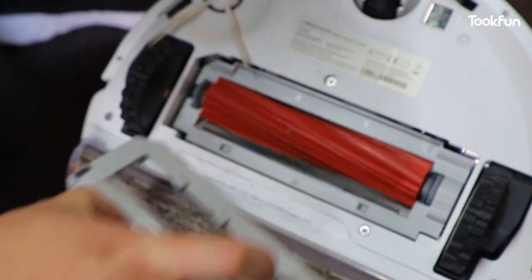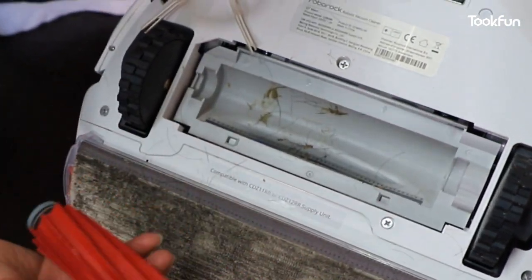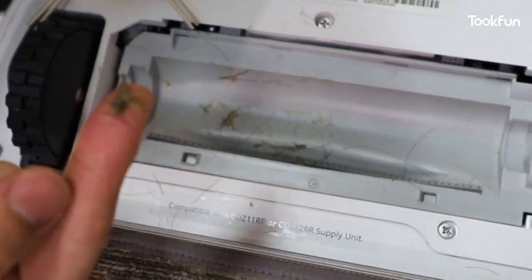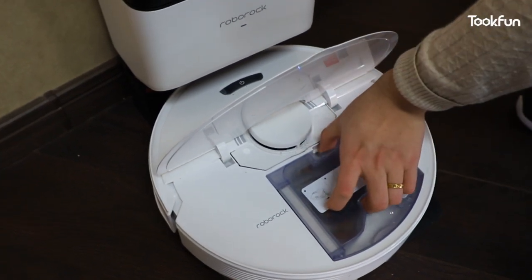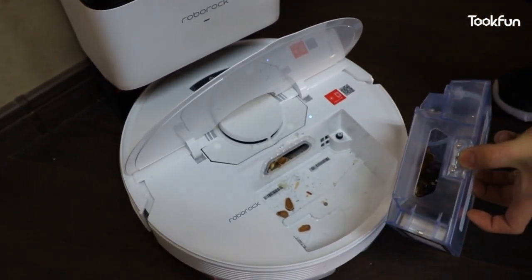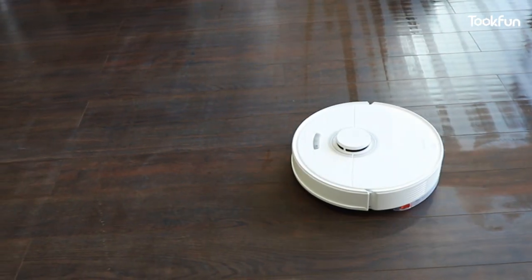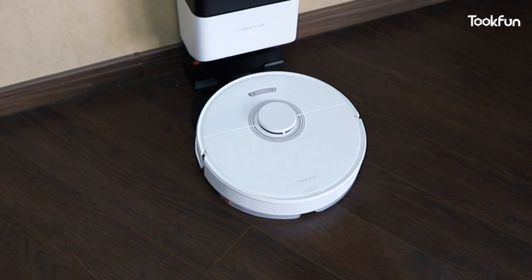However, I disassembled the side of the main brush and found that there was adhering garbage and some broken hair in it. So do remember to clean the main brush regularly. I would like to remind everyone here that if there is a lot of garbage in the dust box, do not open it, because rubbish is easy to spill and you have to clean it up by yourself in the end. After cleaning, the Q7 will return to the base by itself and start self-cleaning.